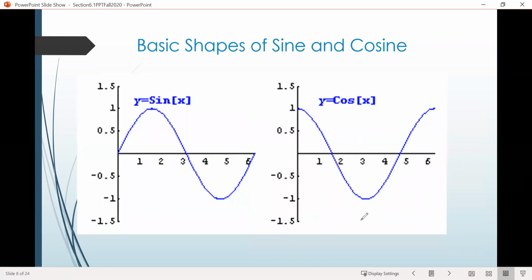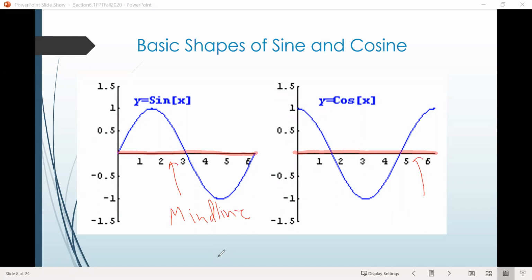All right, now that I said that part about them being shifted, it is important, as I mentioned, to be able to identify whether something is a sine wave or a cosine wave. And one of the big things that we can look for to identify what a graph is, is to choose a starting point and then look at where that starting point is in relation to something called the midline. Okay, and the midline is going to be a line that, just as it sounds, goes right through the middle of the function. So notice for sine, I've got that red midline there highlighted.